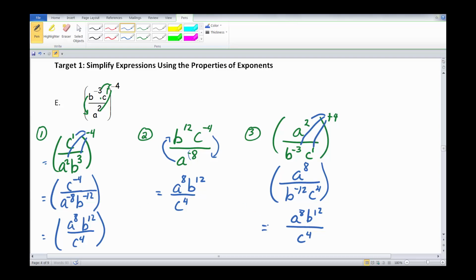Notice 3 different ways, just different routes to which we actually took them. I will say I think that the third way is a nice little quick process. If you are raising to that negative exponent, you can just kind of flip-flop the fraction and then change that exponent to a positive. So then you're dealing with less negatives throughout the problem. But again, that is Chapter 5, Target 1E from our Chapter 5 study guide.